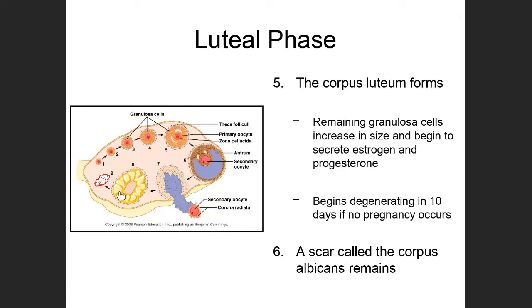If that oocyte that was ovulated actually becomes fertilized, then what happens is the embryo, which is the fertilized oocyte, very quickly starts to produce a hormone which is known as human chorionic gonadotropin, or HCG, and HCG is going to maintain the corpus luteum so that it doesn't degenerate. And it's going to be there through pregnancy, producing estrogen and progesterone to help sustain that pregnancy.